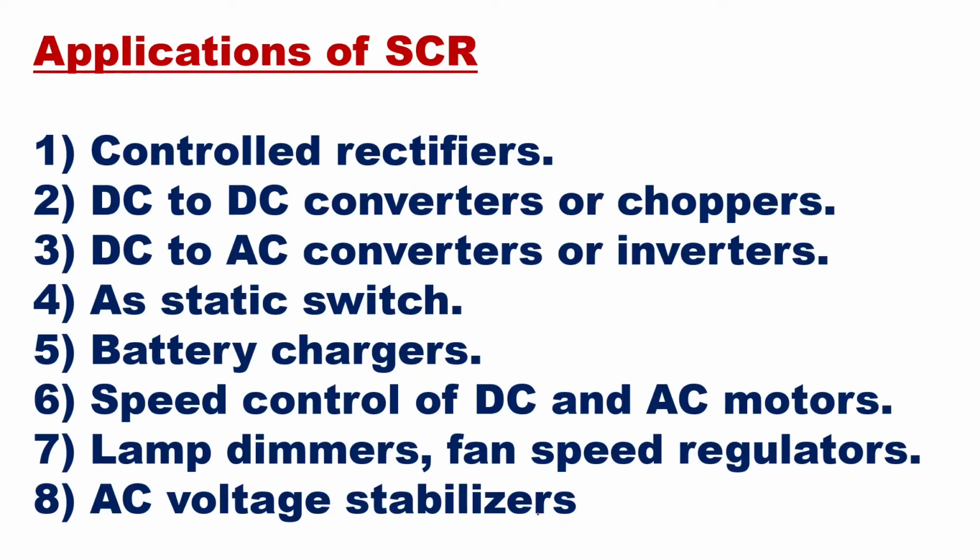Then if you go to applications of SCR, there are many applications you can have. Here are some of the applications I have named. First one is controlled rectifiers. It is called a controlled rectifier because a normal, uncontrolled rectifier can be built with the help of diodes. But if you build a rectifier with SCR, it will be very controlled and precise. The output voltage can be controlled very nicely. Second, DC to DC converters, which are called choppers, can be made using SCRs. Then DC to AC converters, which are called inverters, can also be made using SCRs.